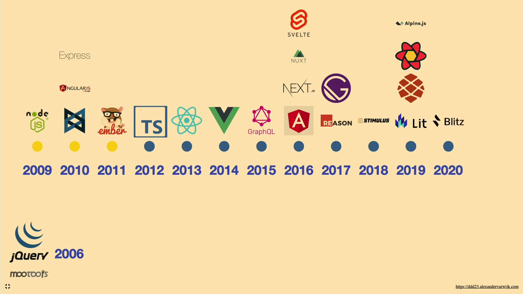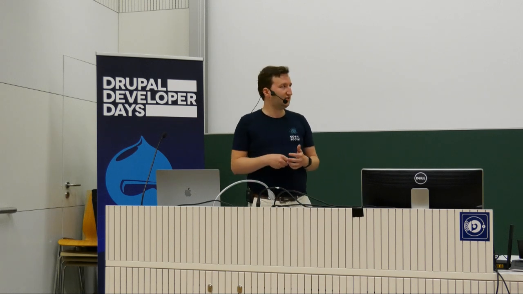In 2020, we saw BlitzJS and Rescript — a fork of ReasonML where the people working on the JavaScript compiler wanted more control and created a different typed language compiling to JavaScript. And in 2021, we got SolidJS and Svelte. Where Svelte brought reactivity to the UI as a core framework, SolidJS introduced the same reactivity with a more familiar look and feel for React users. And Remix — I compare it to the Drupal for JavaScript developers — not because it does all the great data architecture things Drupal does, but if you already have a backend, Remix makes it really easy to organize your data fetching and make your back-end for front-end.